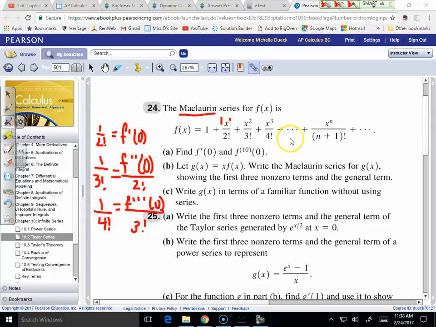So what is the 10th going to be? x to the 10. Close. Third derivative is going to end up being 1/4. Second derivative is going to end up being 1/3. Therefore, the 10th derivative is going to end up being 1/11. You did it! That's fun. You did it, Joyce.